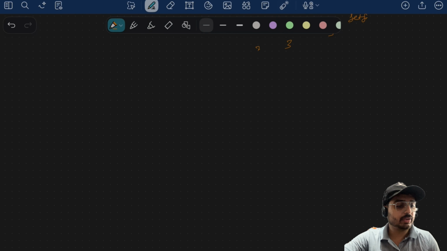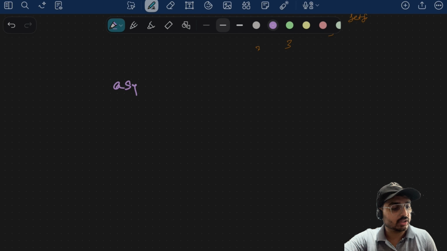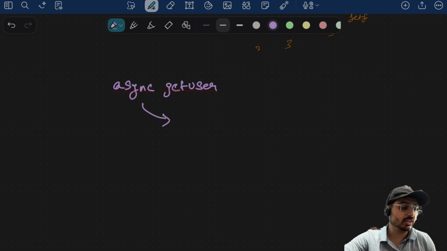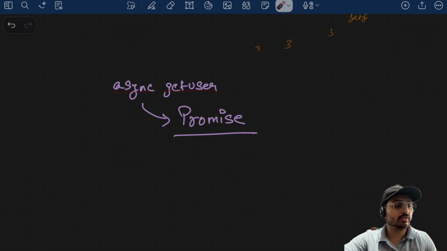Whenever you write a function as async, like async get user, it simply means that async functions return a promise. Whenever JavaScript encounters the word async, it is going to return a promise. That's it.